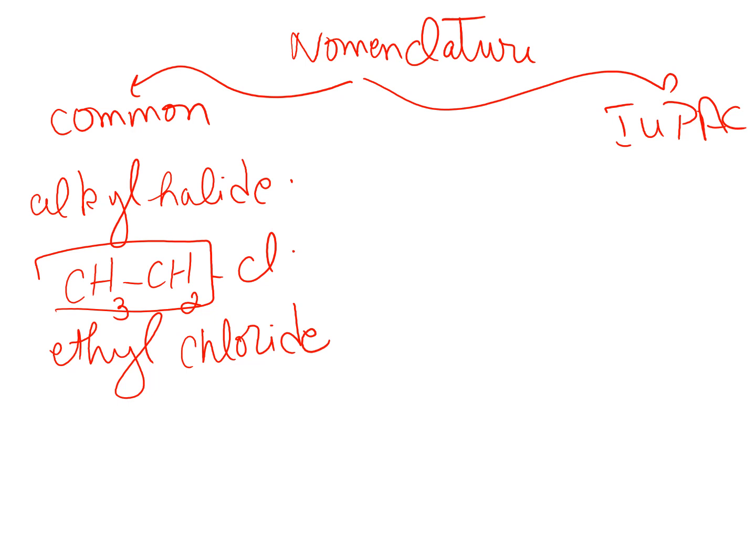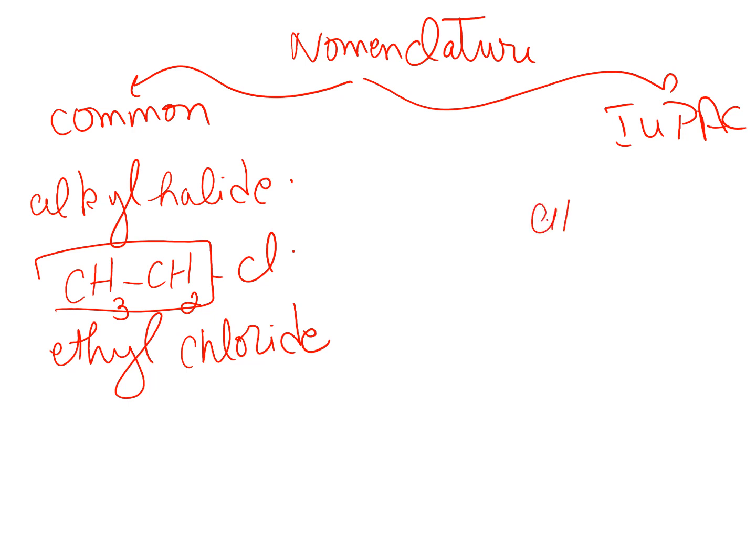If we go to the IUPAC nomenclature of the same compound, IUPAC nomenclature relies on specific rules stating that you will have to find the longest chain containing the highest priority functional group, and then you give it the name of the alkane that has this number of carbons, and then you remove the suffix of the alkane, the A and E, and you place the suffix of the functional group you are dealing with. Then you start numbering your compound from the side that gives this functional group the least possible numbering. If both sides are the same, then try to give the other substituents the least possible numbering.